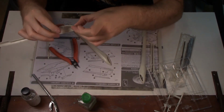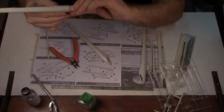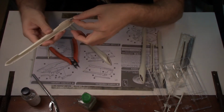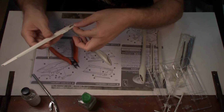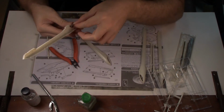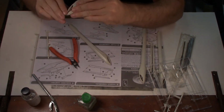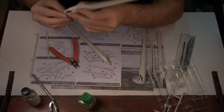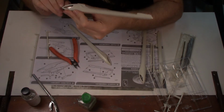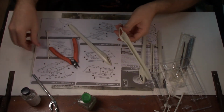Let's see. Yeah, that fit is horrible. It does not make contact where it should. Wow, that's really bad. Yeah, I knew it. I knew these nacelles were going to give me some trouble. There are these couple of locating pins that are supposed to keep it where it needs to be, and it doesn't mold to the shape of the hole. The clear part and the plastic part, they don't mesh real well.